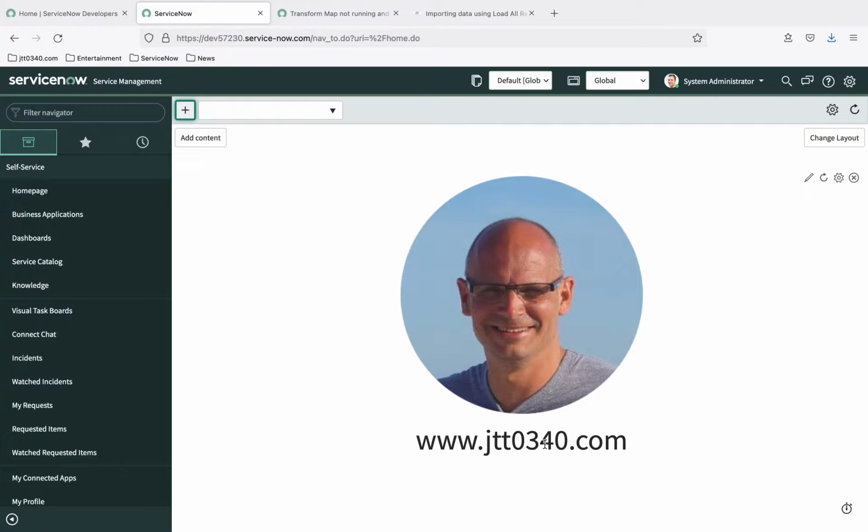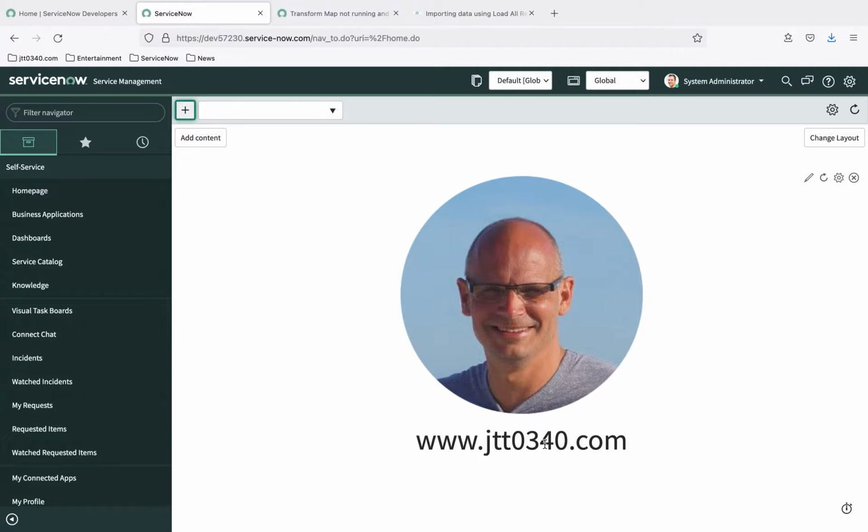We've gone through the steps so far of creating our data source, telling ServiceNow where that entity is, what type of entity it is, and what data we want to pull. We've tested the data source to ensure that the connection was successful and that we were able to load the desired data into our staging table. And then we've created our transform map and field maps to establish how we want the data to be moved from the staging table into the final destination target table within ServiceNow. At that point, with those tasks complete, we're ready to test our import.